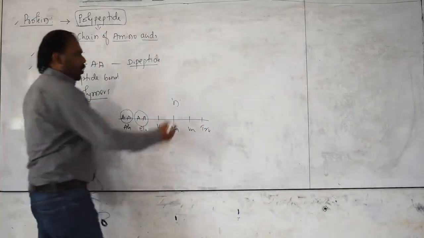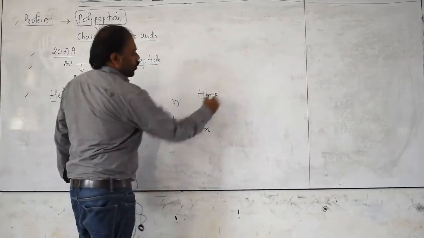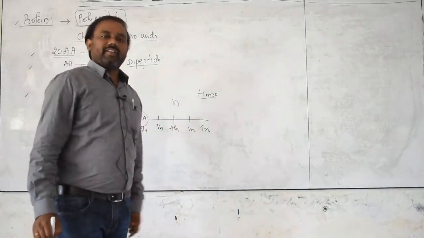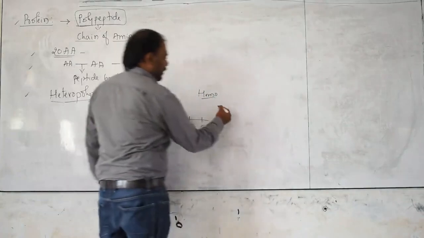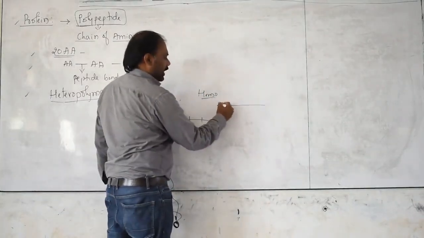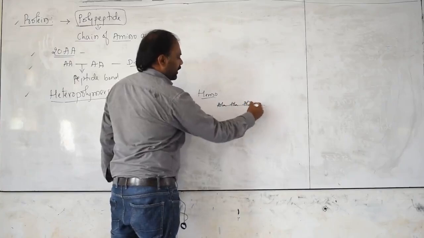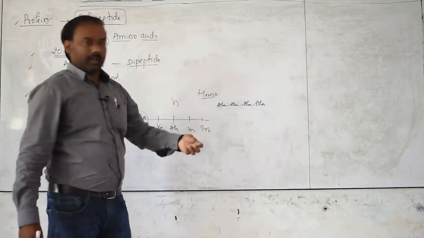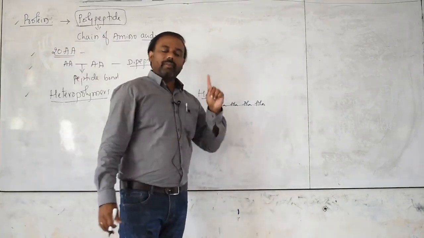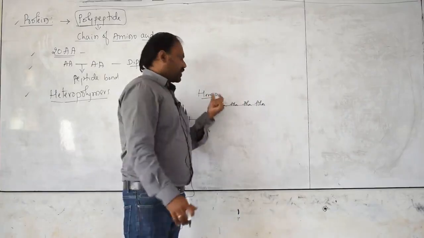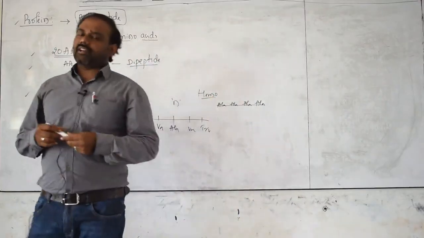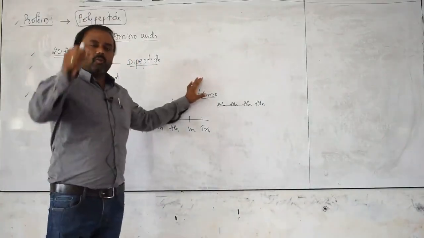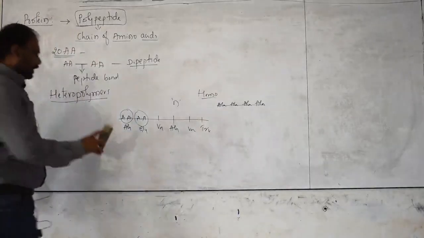And the opposite word is homopolymer. Homopolymer means the long chain of amino acids is made up of the same amino acid. Say for example, in a chain of amino acids, the first one is alanine, again alanine, again alanine, again alanine, like this. It may be 20, 30 or 100 or more than 100, but all amino acids are the same, and that is called a homopolymer. Expectedly in our nature, no protein is a homopolymer. All proteins are heteropolymers. Clear?